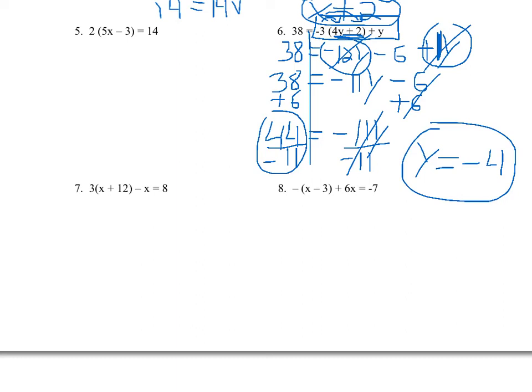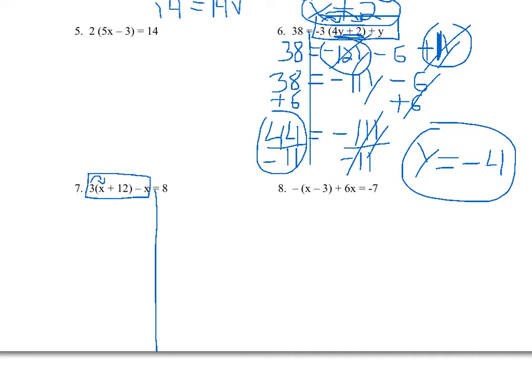Okay? Let's just do one more. We're going to do number 7. Okay, so first thing I'm going to do, I'm going to draw the line straight down. And I'm just focusing on the left side because that's the only side that has variables. Again, those flashing lights that are blinking at me right now, they're saying, all right, get rid of me. Get rid of the parentheses. I can't combine the x plus 12, so I distribute the 3.